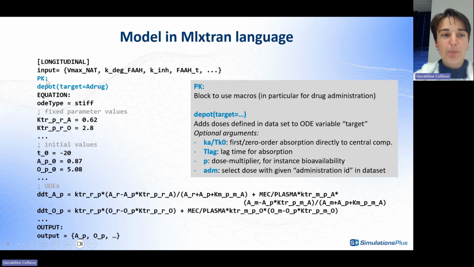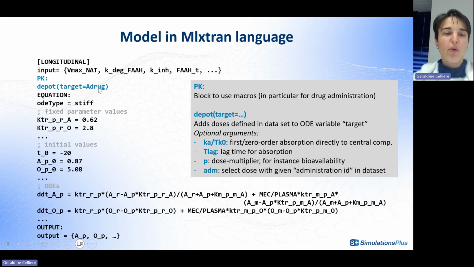Then I have this PK block. That's a reserved syntax. And what I can put in the PK block is macros. Macros are similar to functions, actually. And for a QSP model, there is one macro that is interesting, and it's called depot. What the depot macro does is that it's going to read the doses that are defined in the dataset and apply them to the ODE variable that is defined in the target argument.